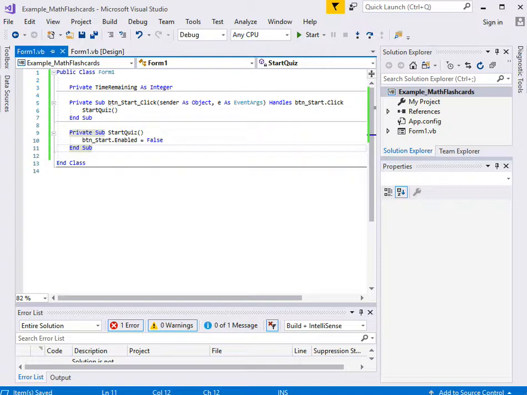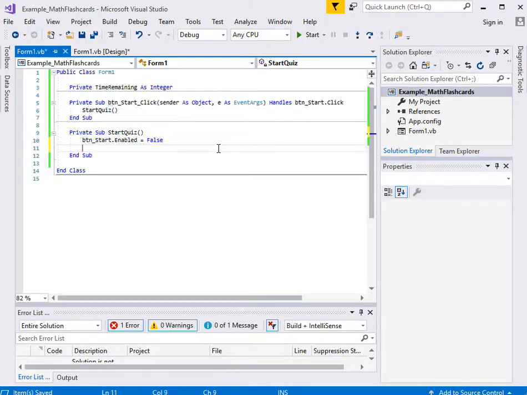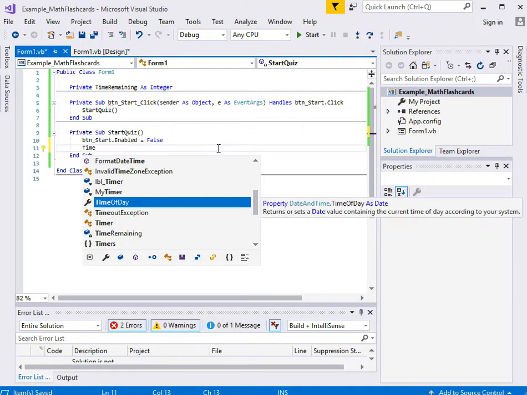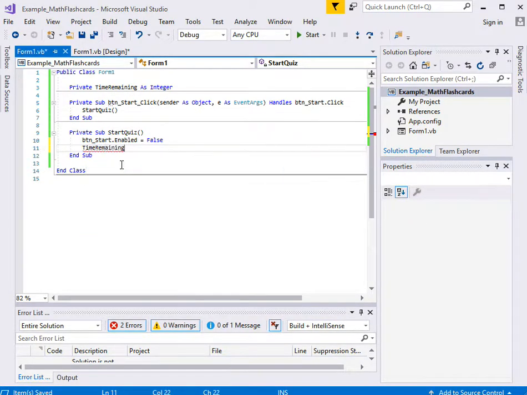So anyway, obviously I want to do something else besides simply start the quiz, turning this button off. I want to do something else, right? I want to have this also define my time remaining. That's also why I use that private equals 30, because I have 30 seconds left. Right? That's what I want to do. And I just made that my variable. It's just called time remaining.